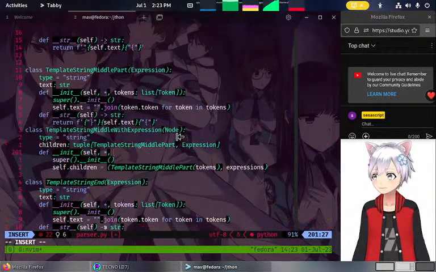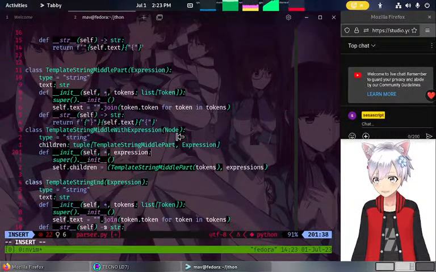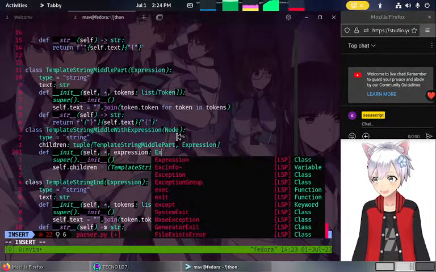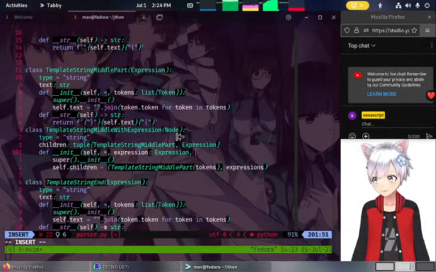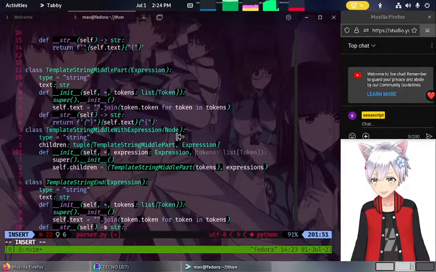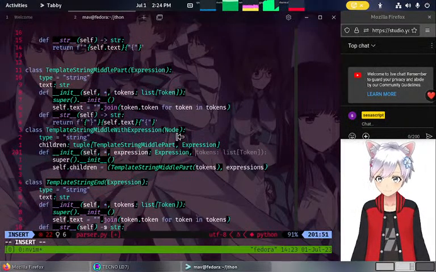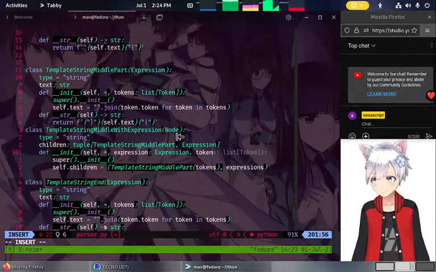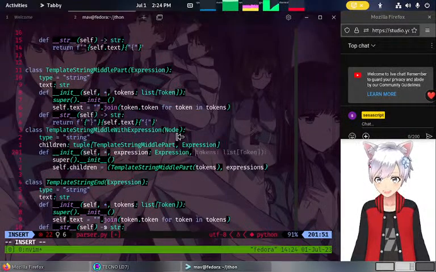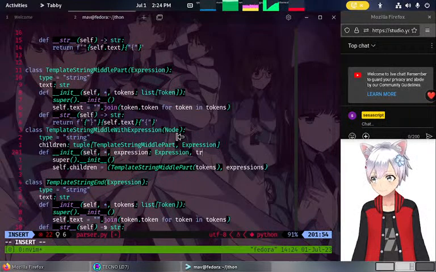So the thing is, the expression will come before. Expression, and then the token will come. Yeah, token. No, then the template string middle will come.